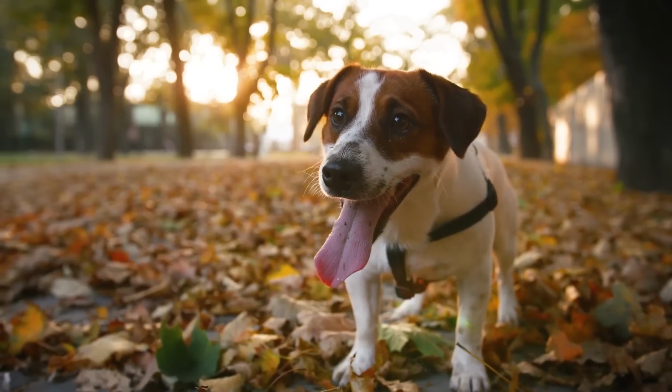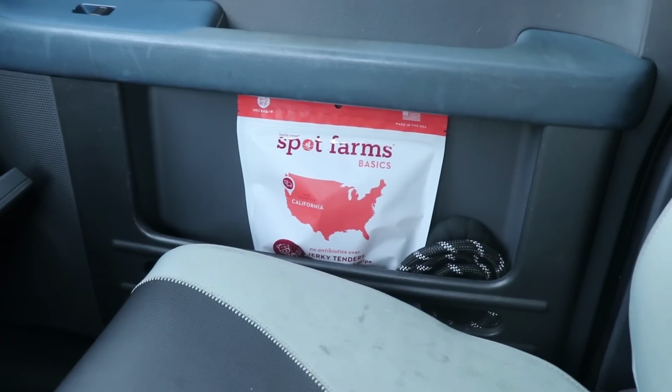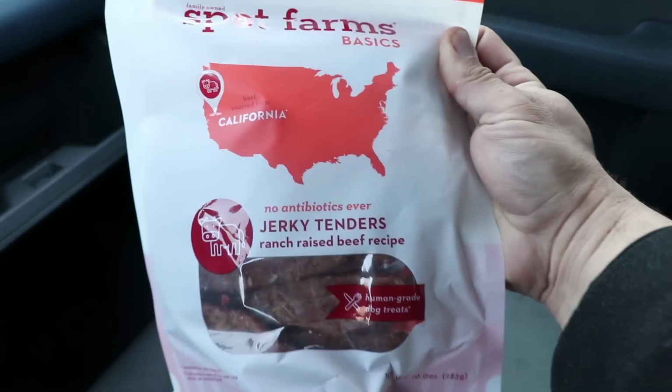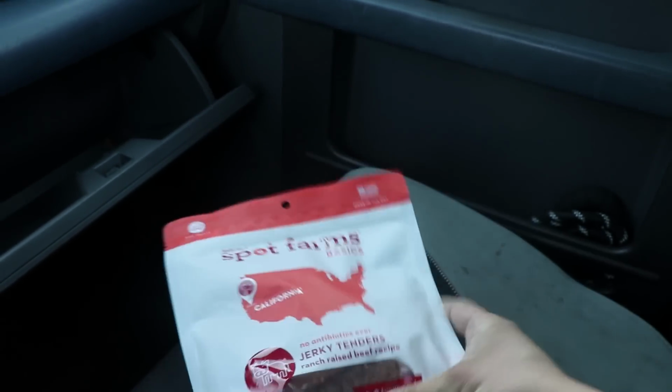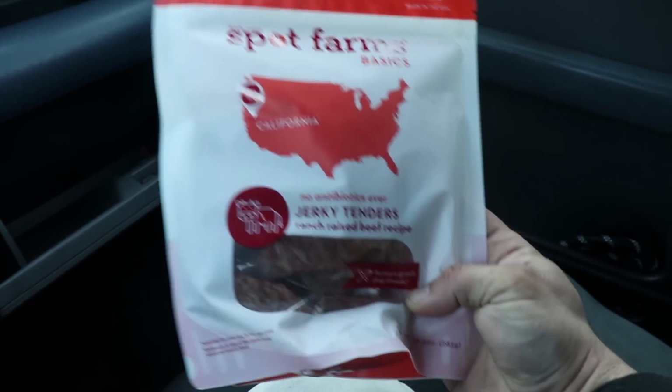The next items that we store in our passenger side door are some dog rescue supplies. I don't know what it is, but we always seem to find stray dogs or dogs that are running in the road and we're worried about them getting hit by a car, and we want to have some supplies ready at hand to be able to save that dog. I have a package of dog jerky that no dog will be able to resist. This particular brand was highly recommended by my local pet store. I went with the jerky strips over something that's a little smaller so the dog would be able to see that I actually have some food in my hand.